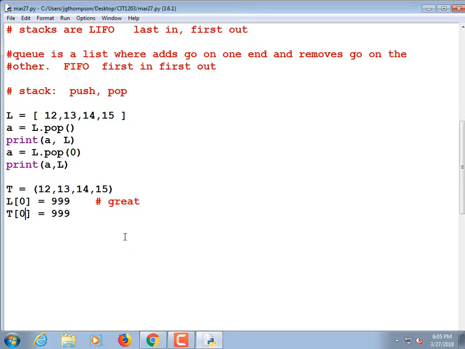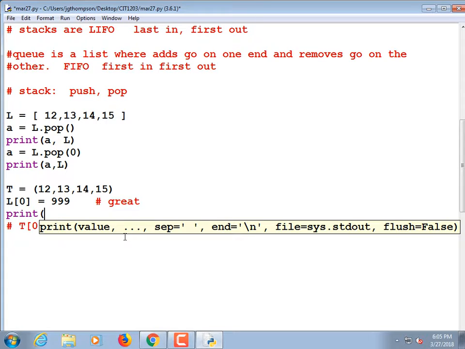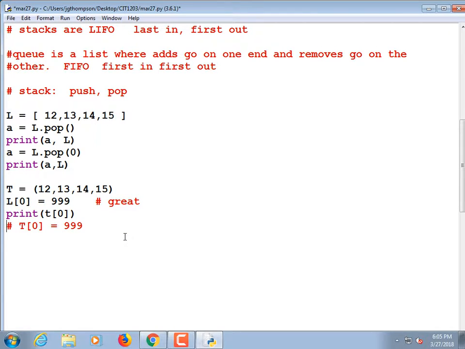But you could get the data out that way. We could print that first value in the tuple, but we can't change it. So I could do print T square brace 0, and it's going to print 12 because that's the first value in the tuple. A slight quirk in my mind every time I teach this is that since I declare the tuple with parentheses, I feel like I ought to retrieve items with parentheses. But parentheses have a very specific meaning: it's a function call. So the same square-brace syntax is used for pulling things out of a list or a tuple.